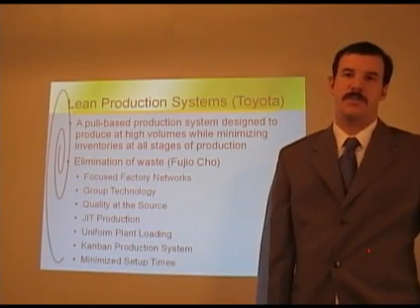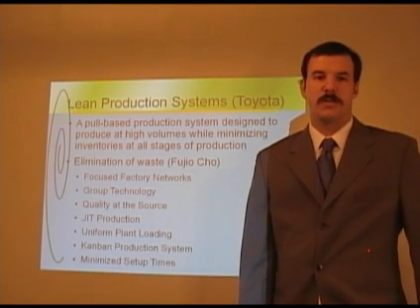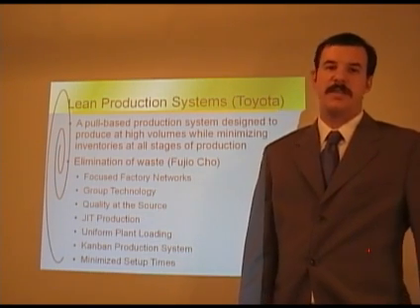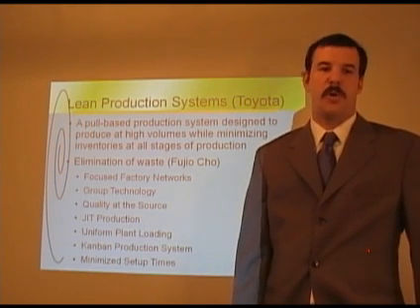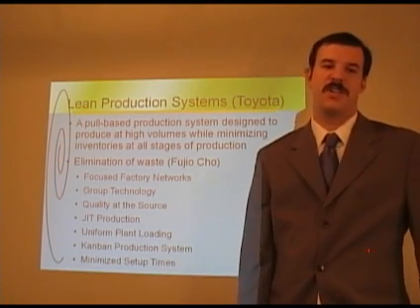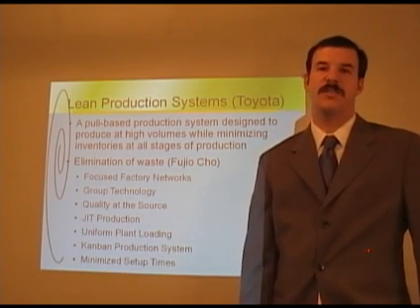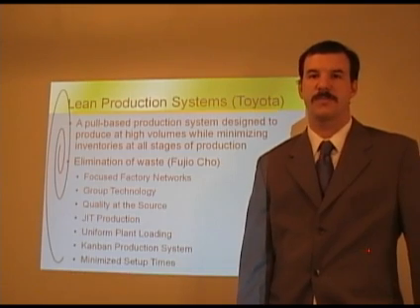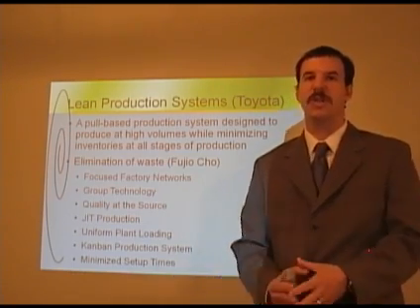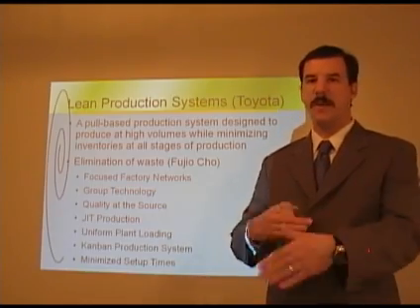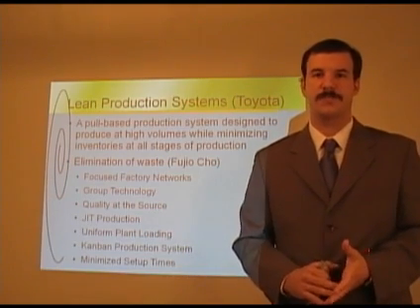Lean production systems were really brought in by Toyota. The lean system, again, goes to this whole continuous improvement and pulling. It says, a pull-based production system designed to produce at high volumes while minimizing inventories at all stages of production. Again, you get your stuff right in time. You're not paying for storage. You're not wasting time by building up resources too fast in some areas and slowing down in the others.